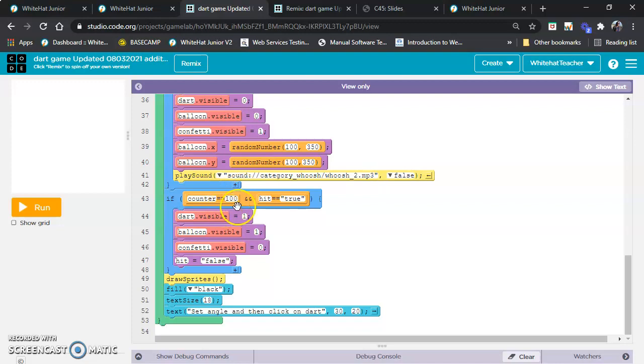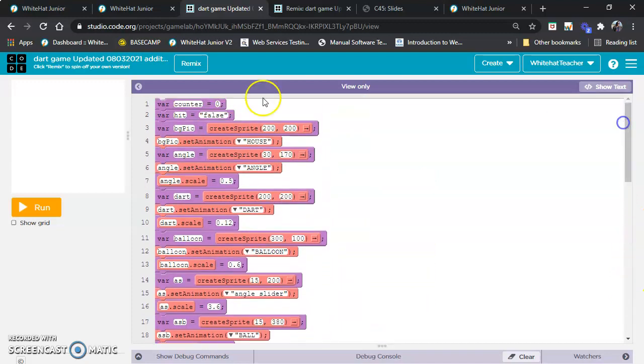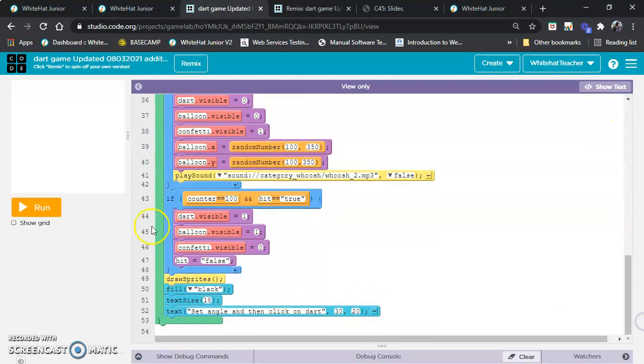So if counter equal to 100 and hit equal to true. Counter is something which you need to create, so you have a variable counter. Then dart visible equal to 1, balloon's visibility is 1, confetti visibility 0, and hit becomes false.